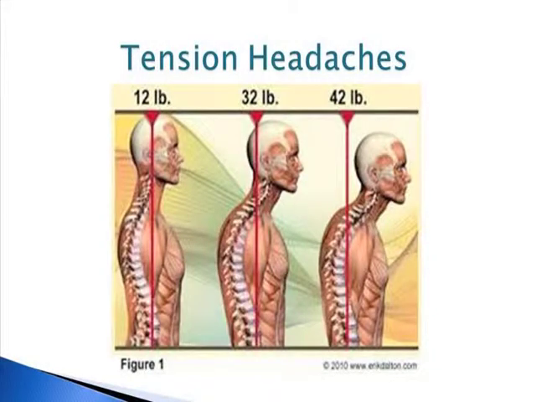And this is a nice little chart. Basically, this is just starting the posture talk here. The left side is basically good posture. With good posture, you put about 12 pounds of pressure through your spine, through your cervical spine. That's about the weight of your head. So you're not really putting any increase in pressure down into your spine. The muscles aren't having to do any extra work. Everybody's happy.